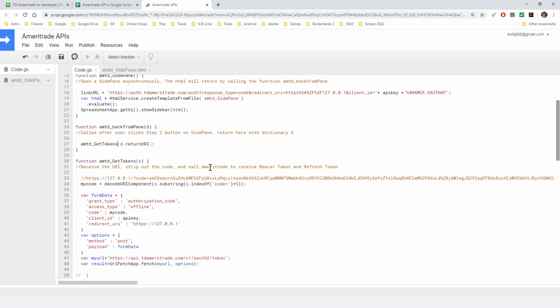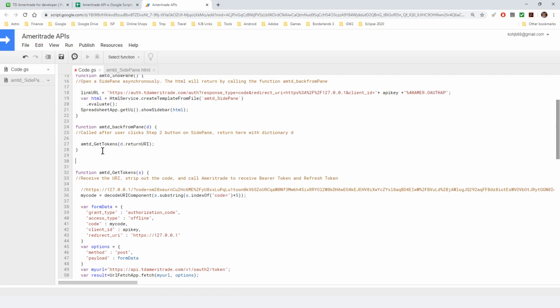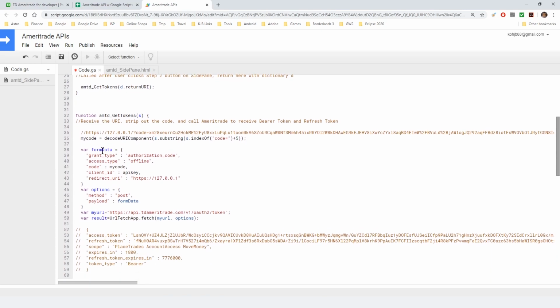All right. So this is where we are at right now, and we need to create the intermediate function to check that the refresh token is valid, and create the bearer token for the API. So let's call that a new function, Ameritrade. Now if you notice, I just like the naming convention. If I put the AMTD letters in front, that means that these all belong to the Ameritrade API type of functions.